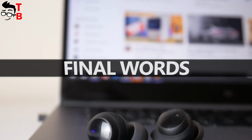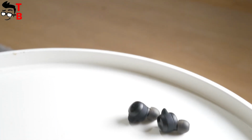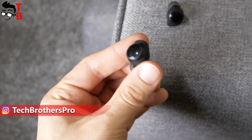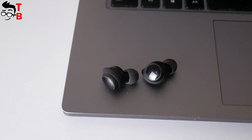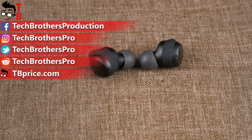You know, the main feature of the new Redmi wireless earbuds for me is the sound quality. It is really good for $20 TWS earbuds. There is no gaming mode, but the latency in games is pretty low. From other side, there is no volume control function. It is a big drawback for me. The microphone quality and battery life are just okay. So for only $20 or even cheaper, you can get wireless earbuds from Redmi with really good sound quality and deep bass.